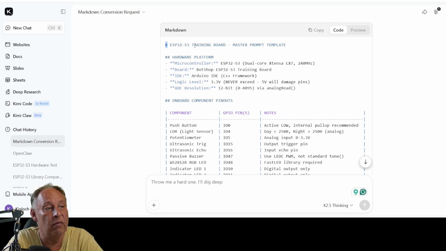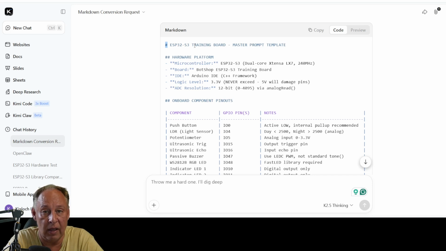So a Markdown file, first of all, is very small, but that's not really the most important, although very important. A Markdown file is the language of AI agents. It understands Markdown, it can read Markdown, and it can produce Markdown text.